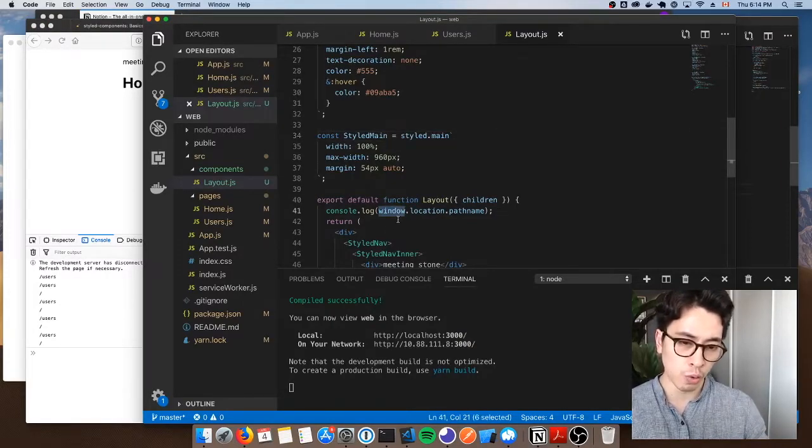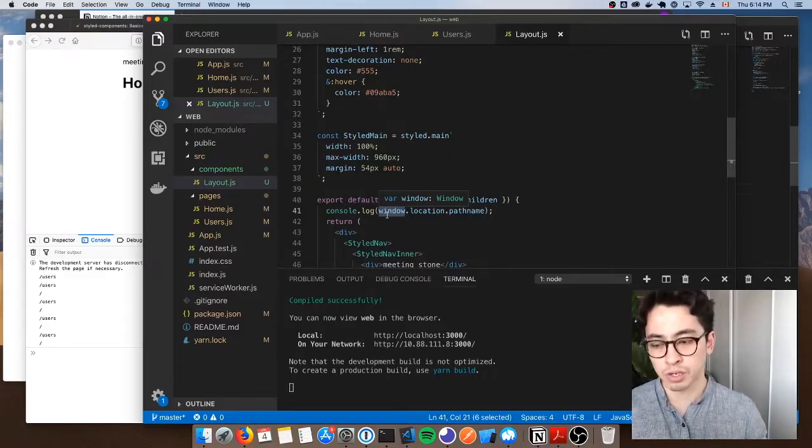I mean, you're basically calling a global object from your React application, which always feels a little icky.